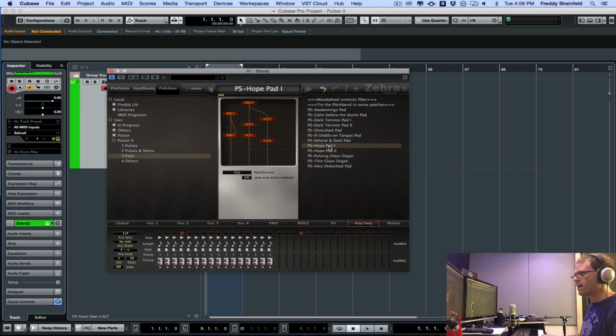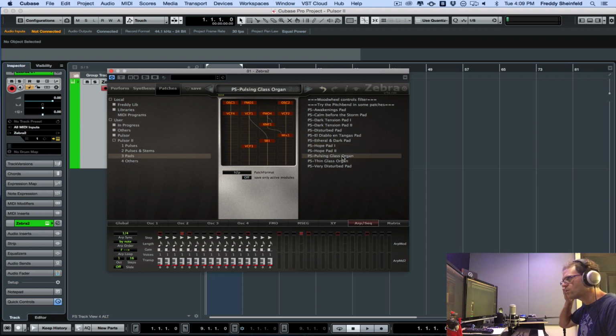So a couple more of that. Same idea here. Skip to this one. Pulsing glass organ. Very subtle kind of organ-ish sound. This is the pitch bend. Then we have a thin glass organ, which is super subtle. This kind of sound blends really well with strings and live instruments.